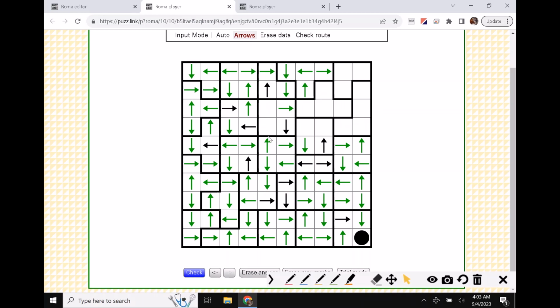We need an up and a left here, and actually if we take a look at this route, we can say that if we put left, it would form a loop. So we go up, then left. Now we are still trying to reach this cell, or this cell, rather. So the only way to enter it is with a left here, that leaves a right here. The only way to reach this left is with a down here.